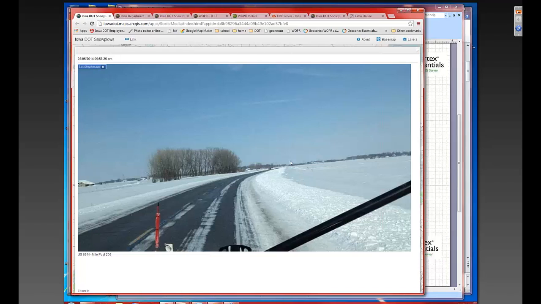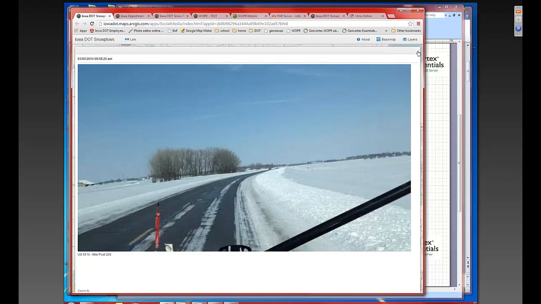So this picture came in here, it looks like about 16, 17 minutes ago. And so I'm going to walk through the entire process, what we go through. Last fall, we had an initiative to make our plow locations available to the public, so the public can get an understanding of how the Iowa Department of Transportation does snow removal and winter operations. And with that, we also had a mission to try to get images from the driver itself. So what the driver sees out there, get those to the public so the public can make better driving decisions in the winter. So we may report a road condition as partially covered. Well, the public can now see what's going on.